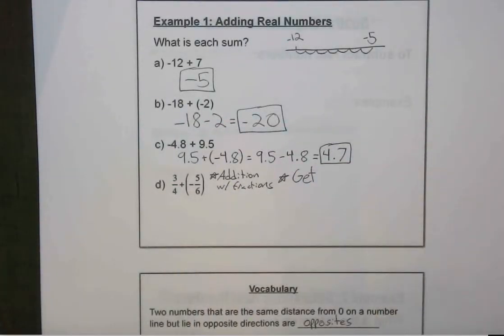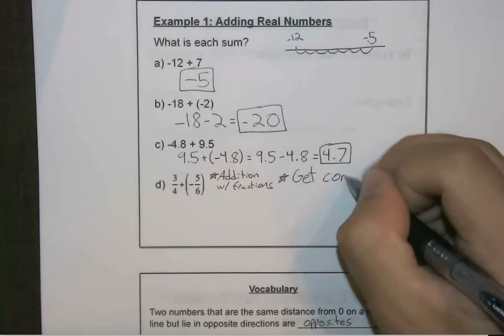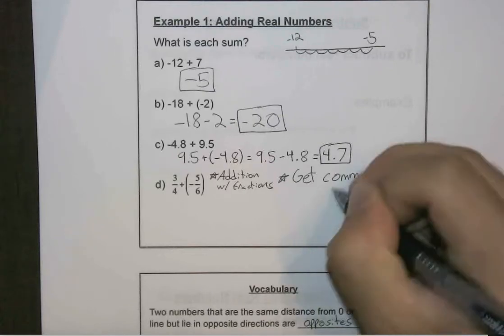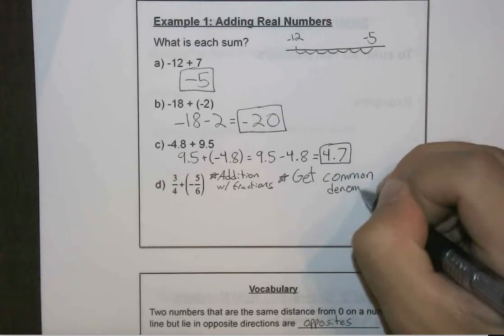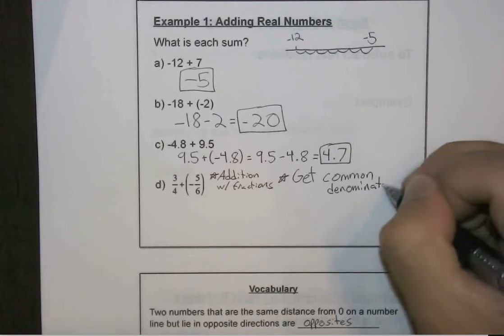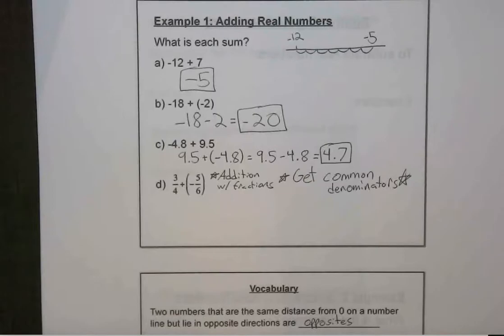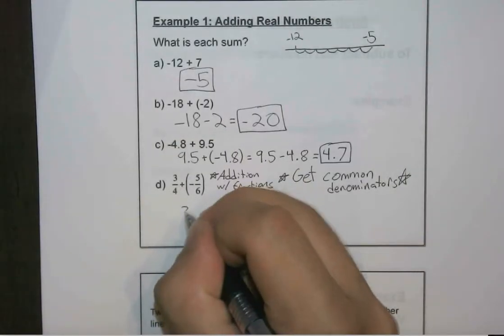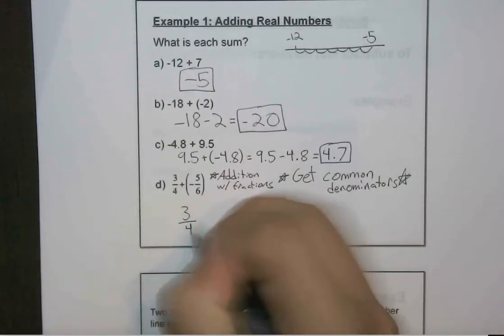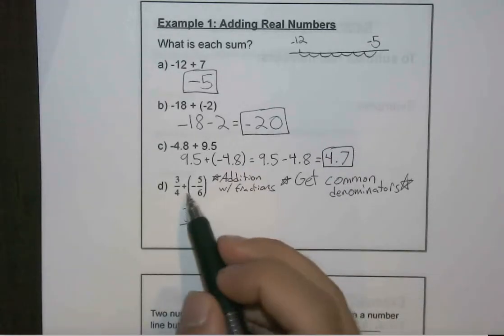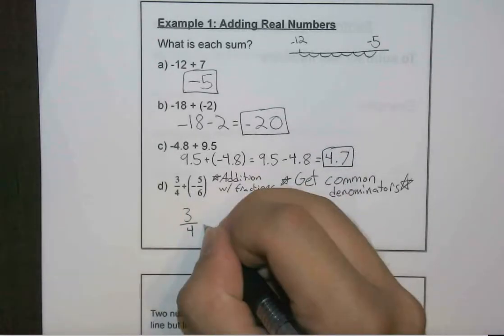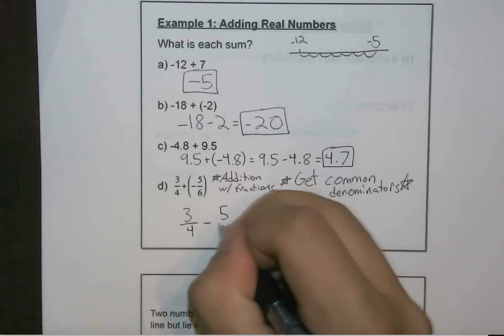So our goal here is to try and get common denominators whenever this happens with addition on fractions or subtraction in this case. So we're getting common denominators. This is our subtle goal for the time being. So how we can approach this, if we have 3/4, we'll rewrite that. Since we're adding a negative number, I'm just going to jump ahead and say we're subtracting 5/6.